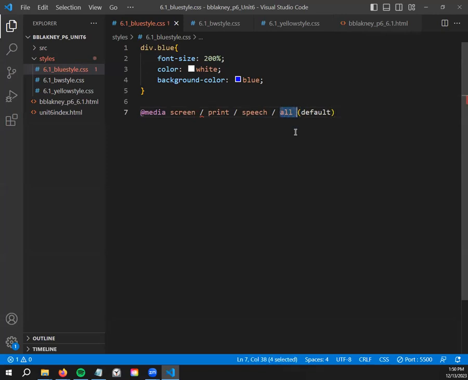But by setting the media to all, you're not really doing anything specific, and it's kind of pointless to set it to all. If you leave the media type set to blank, it will also set it to all. So it's going to affect all 3 of these different media types. This portion of our media query is the stage where the web page is asking for a little bit of information from the computer.